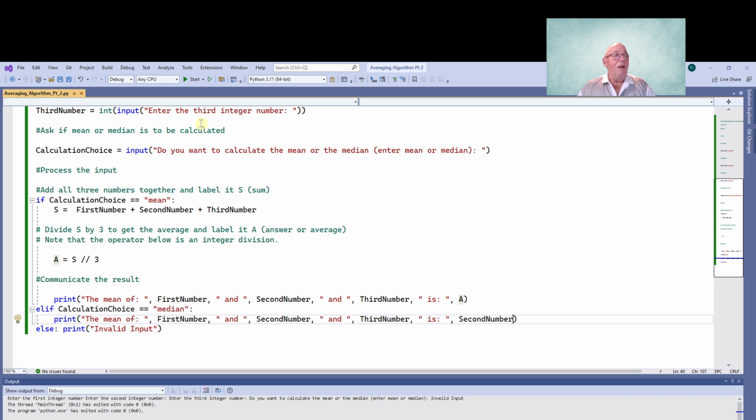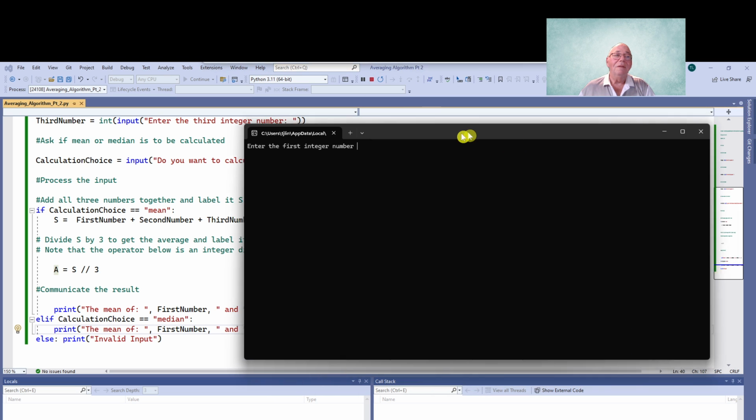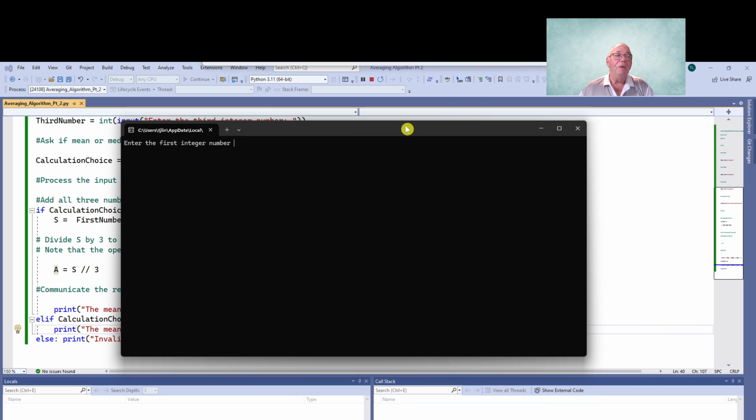That's enough talking about it. Let's run it. Pretty straightforward. You're going to see. Oh shoot! You can't see for some reason, the output window appeared on the other screen. So here you see the output window. So we're going to do our 10, 20, and 30. And notice it says now we get the prompt, mean or median. So, to make sure it still works, we'll do mean.